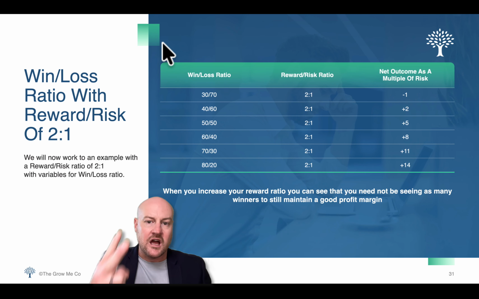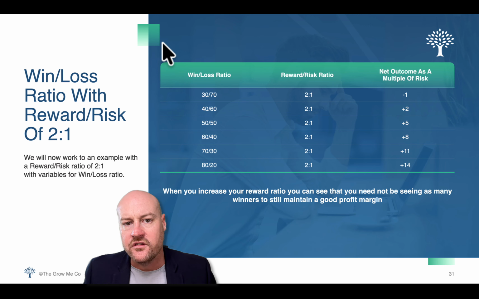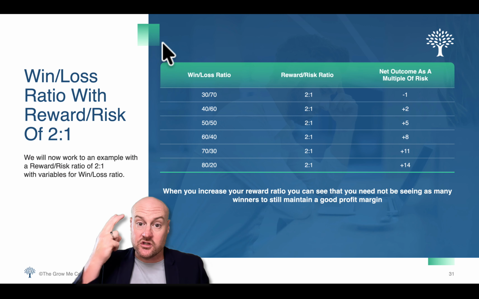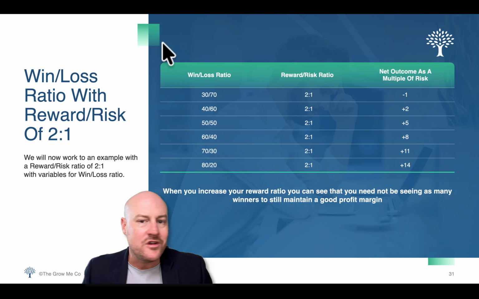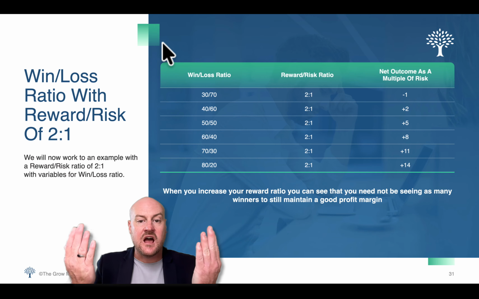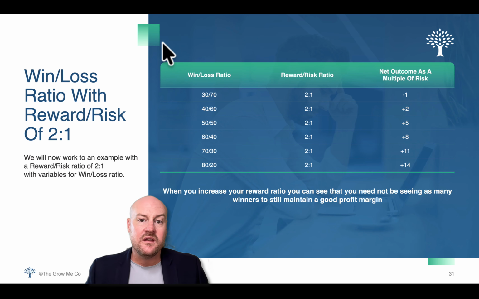So if I'm looking to double my rewards, if I'm risking $1,000 and every single trade that I hit my profit, I'm going to get $2,000 back. Well, naturally, I don't need to have as many trades go in my favor. So if I can be sitting at a 50-50, so we'll start at that 50-50 number that we had with the 1-to-1, which was break even, if I can get half the trades hitting my stop loss and half of the trades hitting my profit, I'm going to end up for a multiple of 5. This is over 10 trades. Okay, so I will have a multiple of plus 5, which would be $5,000 in profit if I'm risking $1,000 per trade. Now work those numbers down to whatever suits you.